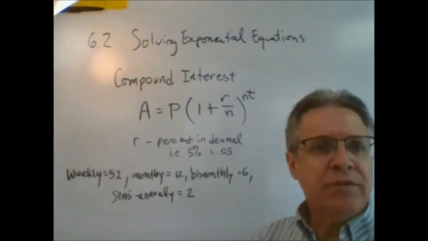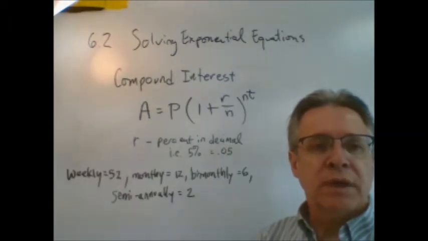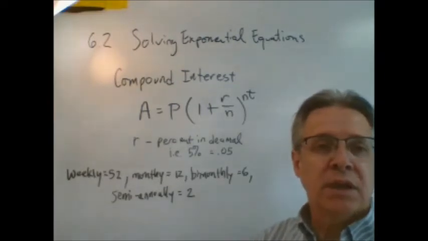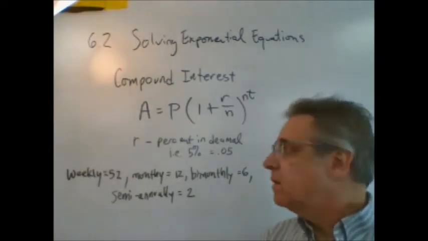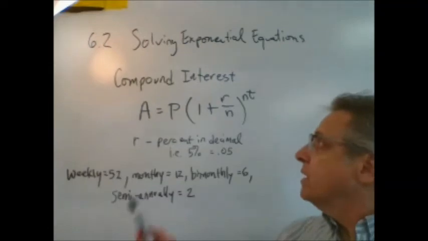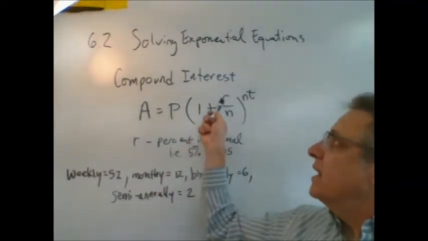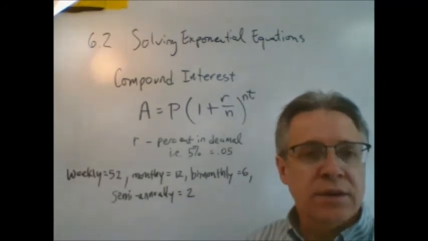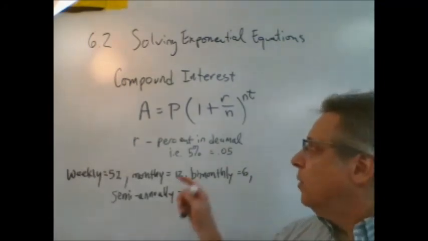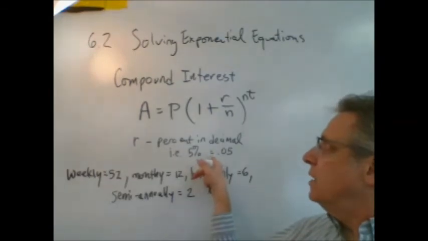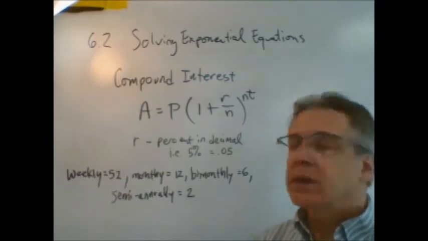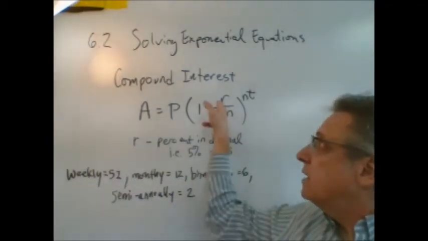The equation is pretty straightforward to use. However, there are a few speed bumps regarding how you should format the numbers and what some of the vocab means. So I'm going to give you the skinny on that right now. The rate that the bank is offering will be listed as a percentage, as I stated earlier, 5%. But we want to put it in the equation as a decimal, and so 5% would be 0.05. So make sure you use the decimal when you put that in here.